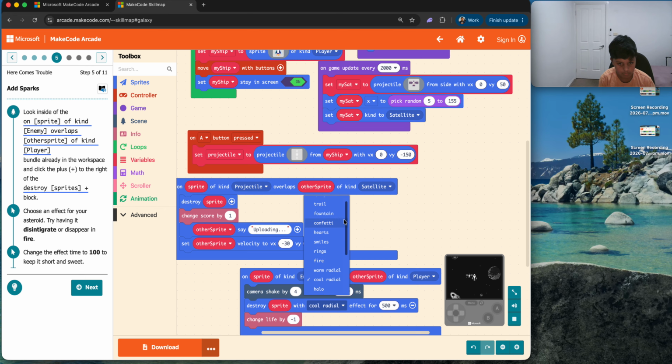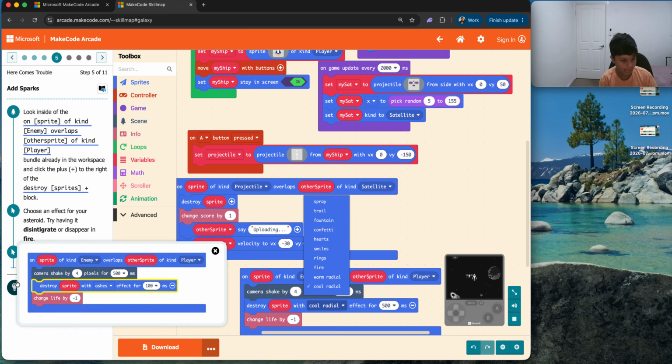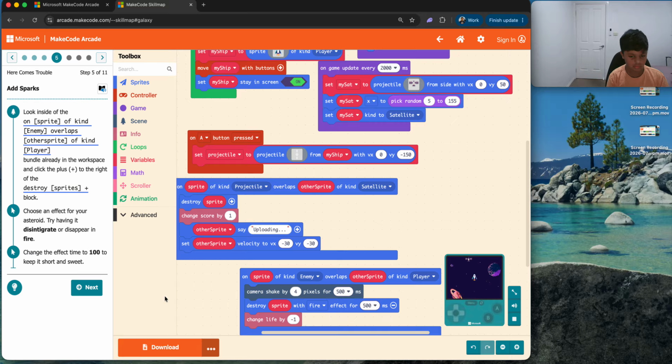Maybe we might find something cool. As it says here, how about maybe ashes? Okay, since we can't find ashes, we're just going to use fire. And then we'll keep it to 100 milliseconds.